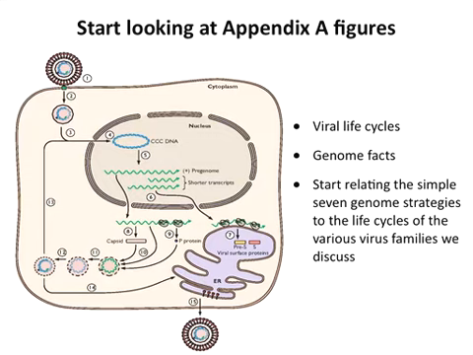So another useful resource in the textbook is an appendix. There's an appendix in each volume. In Appendix A, Volume 1 is Basic Molecular Biology, and at the end of that volume, there's Appendix A, and it has viral life cycles, facts about the genomes. I think it's useful to look at these just casually to start relating the 7 genome strategies with the overall life cycle. So today I'm going to give you an abstracted view of how these genomes go from nucleic acid to mRNA. But if you take a look at these life cycles, you'll be able to put it in the context of a real infection. It will make more sense to you.